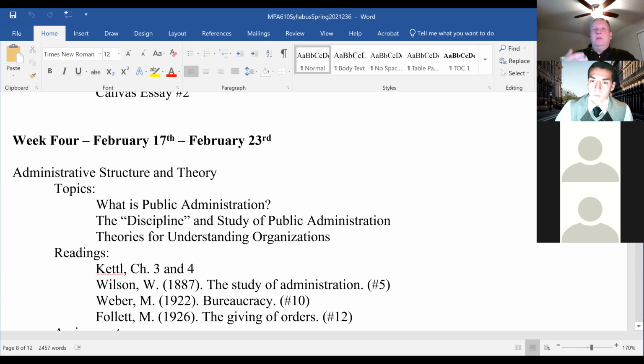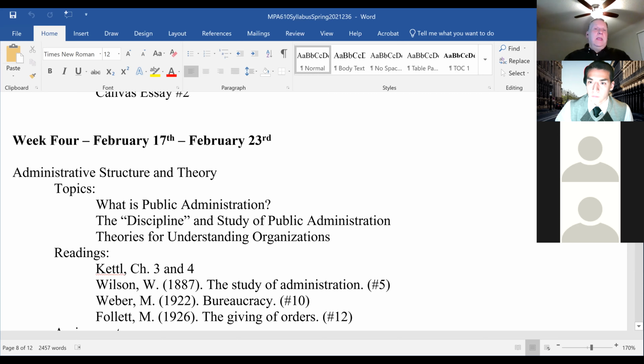And we'll walk through the development of the theories of public organization. We'll start with the classical school. We'll go through the human relations school, human resource management school, systems theory, and I'll introduce you to all the different schools of thought that we have gone through in trying to understand public sector organizations, with an emphasis on the evolution of that thought and how we got from the classical school in the late 1800s to more modern schools of thought that we deal with today.